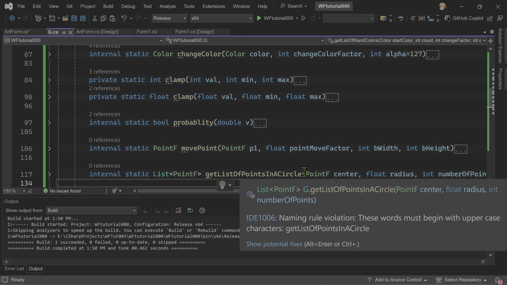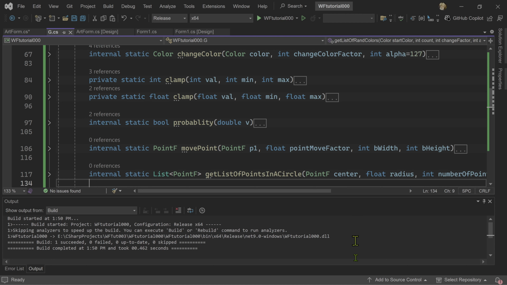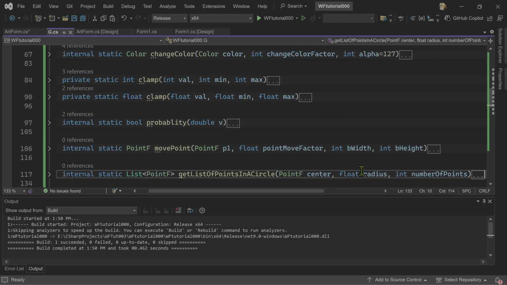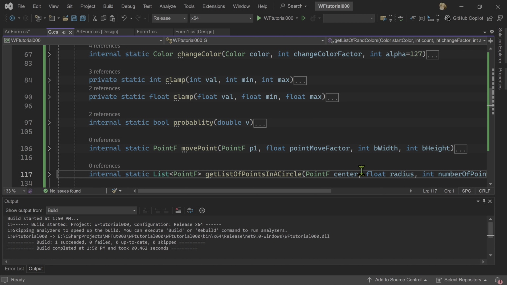So if I give it a center point, and I can give it a radius, and I can get the number of points that I want, say 7 or 5 or whatever, then it'll return a list of points that will be arranged in a circle with a given center point, with a given radius, and I can get any number of points.